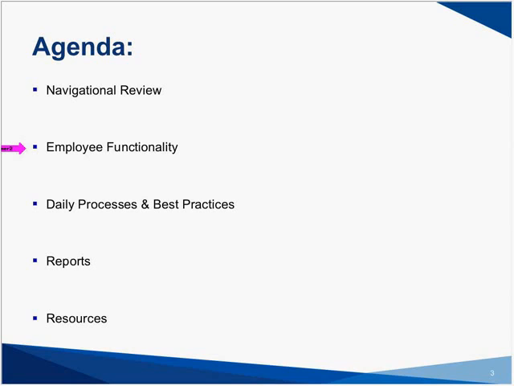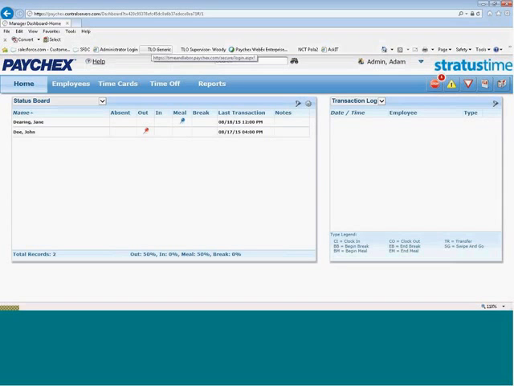Now, when you first log into the application, this is the page that you will see. It is known as the Manager Dashboard, and it is here that you'll be spending the majority of your time. To get things started, though, we'll begin with the User menu. The User menu can be found in the upper right-hand area. It is here that you'll see your name. And when your employees log in, it is here that they will see their name.